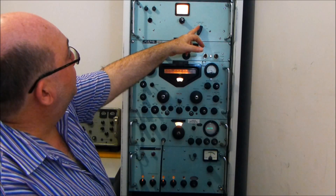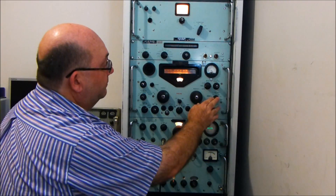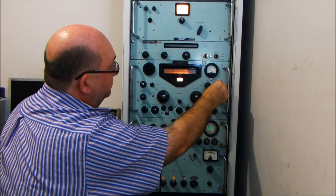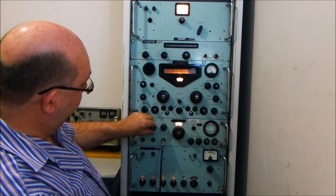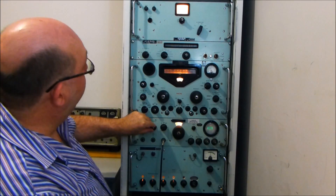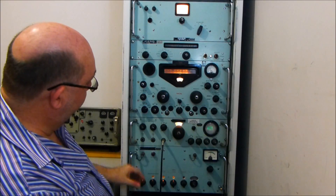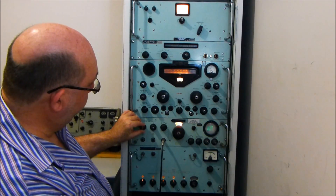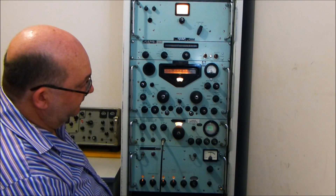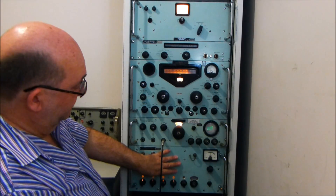We'll need to make sure we're on the 10 megahertz range, and we can roughly set it to 10 megahertz to start with. On the receiver we need to make sure the WWV is there. So we've got the audio turned down at the moment, and I'll just turn that up so you can see if there's any audio coming out. There's a little audio amplifier out of shot which is being driven by the audio output. And what you can see on the right here is the zero beat of the carrier of WWV. The whole system is fundamentally phase-locked to the main synthesizer.